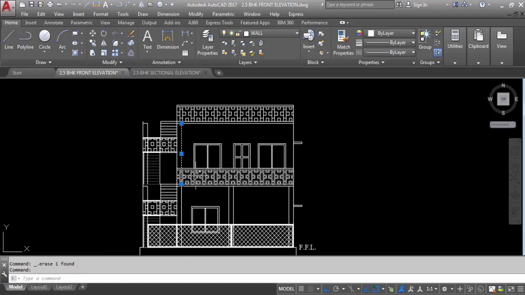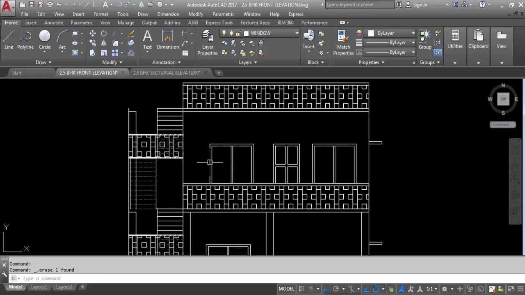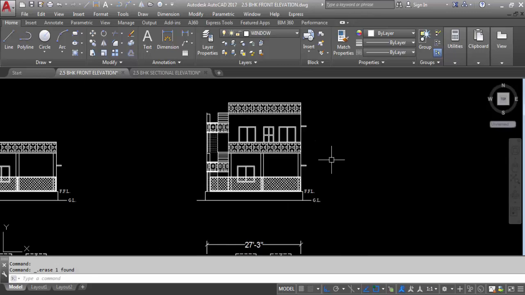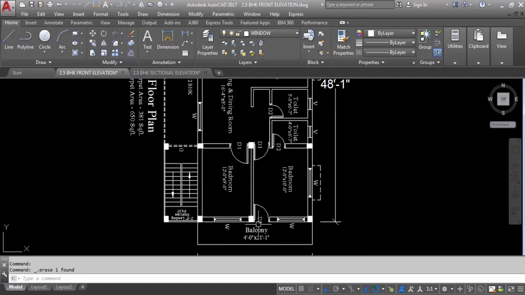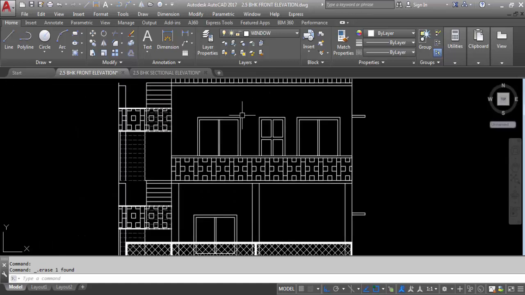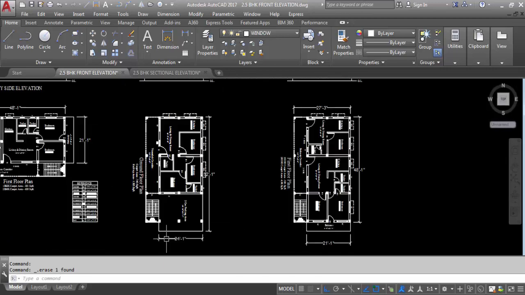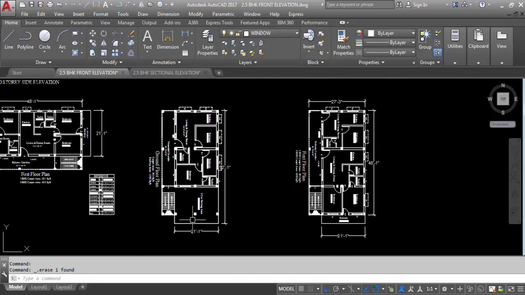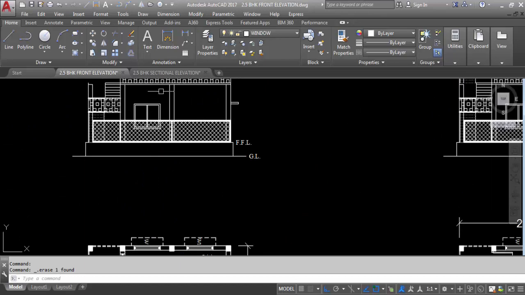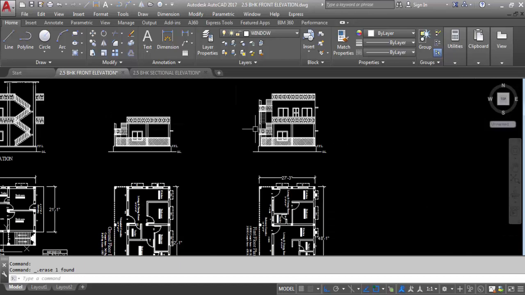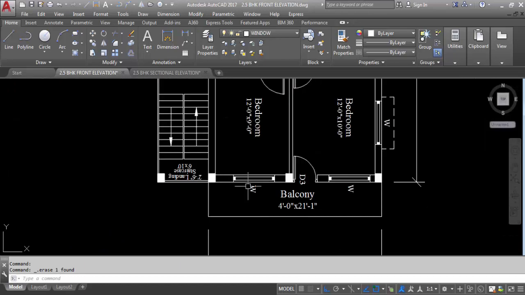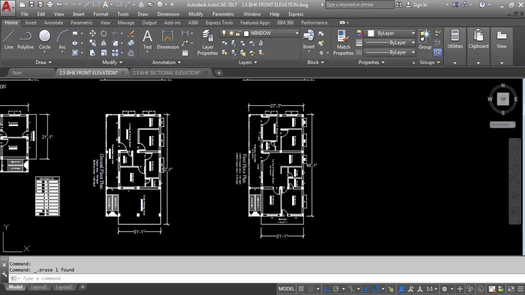Hope you understand. As there is wall in first floor, so we cannot see these columns. So first floor will be like this. You can see these two windows, door, and this column. This column we cannot see. In ground floor we can see, as there is no wall, we can see the thickness of these columns, and on first floor these columns are coming inside wall, you can see. So we cannot see these columns from front elevation here.